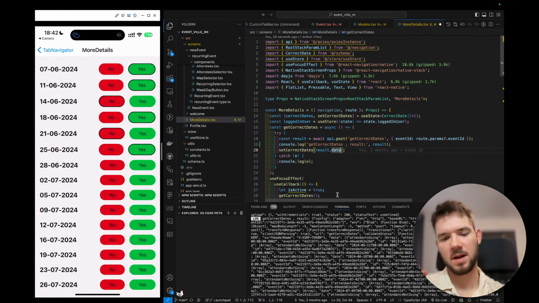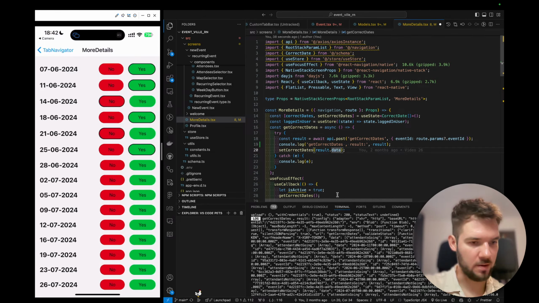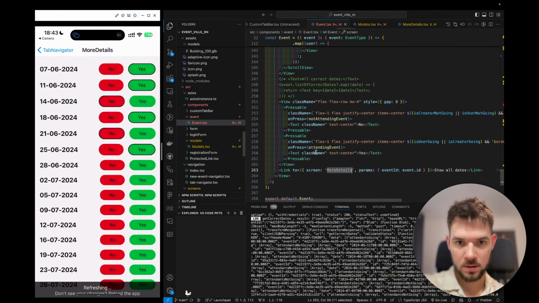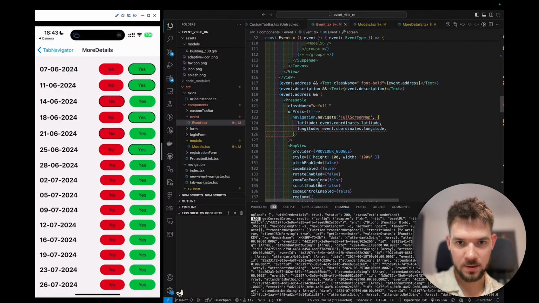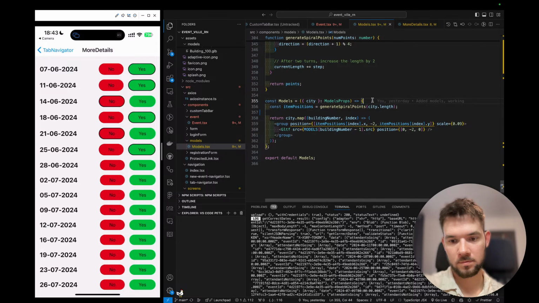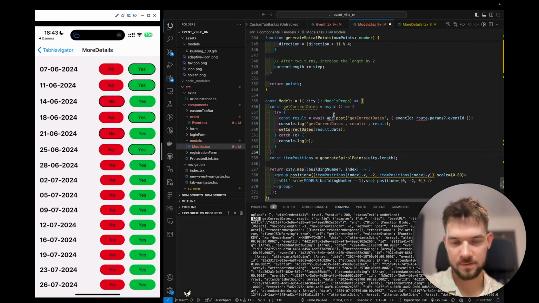You know, let's not think about it right now. That would be the issue of tomorrow. For now, I just want to correctly show buildings based on how many people are going. Yeah, that's the goal for now. So let's say I have the event, no models. Okay, for now I will edit here.